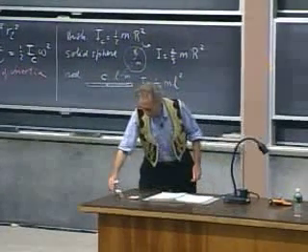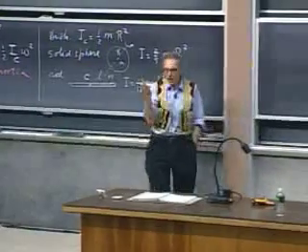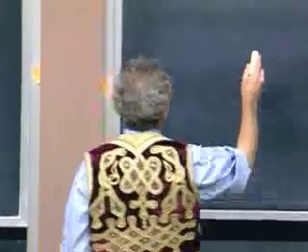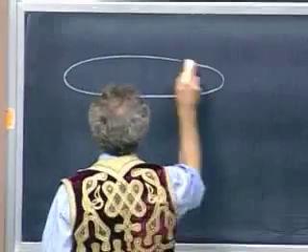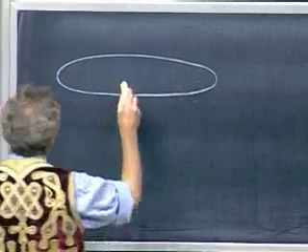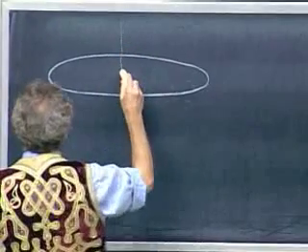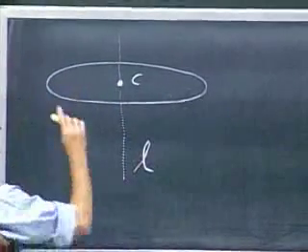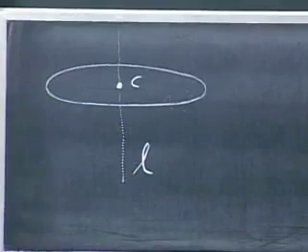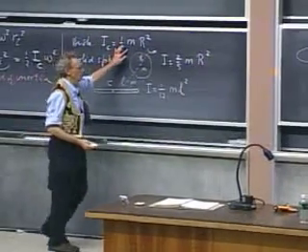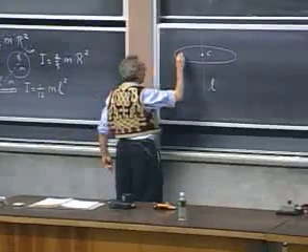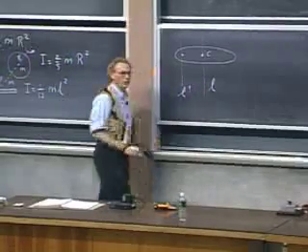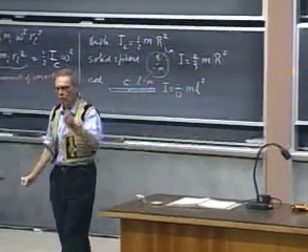And that is why I want to discuss with you two theorems which will help you to find moments of inertia in most cases. Suppose we have a rotating disk, and I will make you see the disk now with depth. So this is a disk, and we just discussed the rotation about the center of mass, and I call this axis L. And so it was rotating like this, and it was perpendicular to the disk. This is the moment of inertia. But now I'm going to drill a hole here, and I have here an axis, L prime, which is parallel to that one.